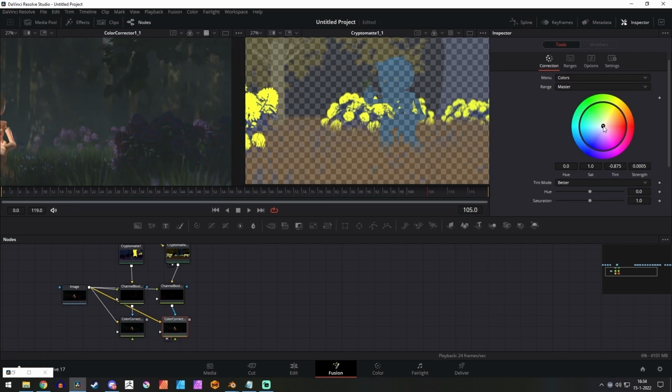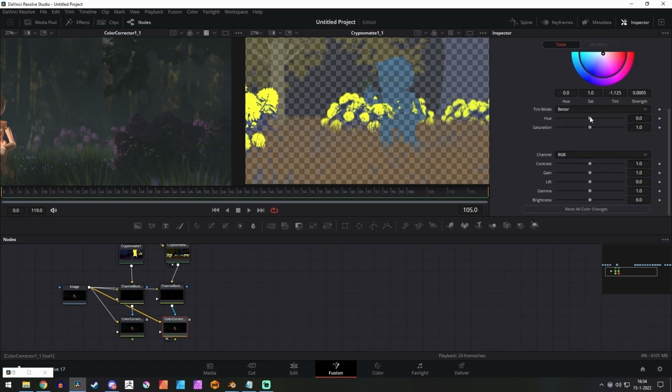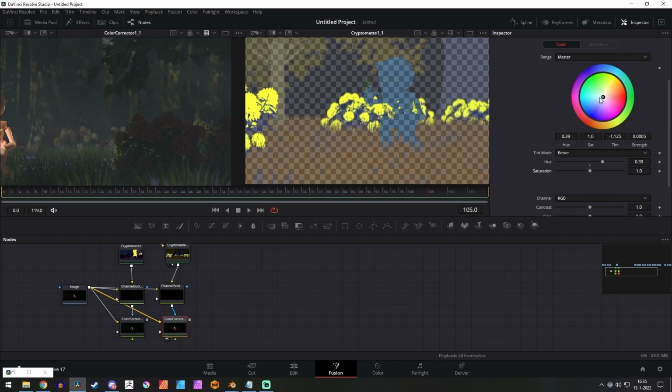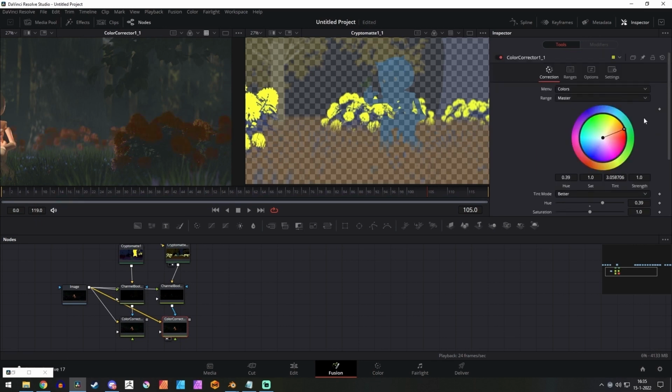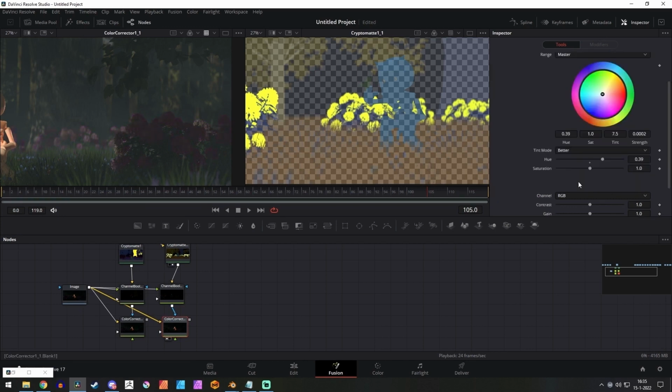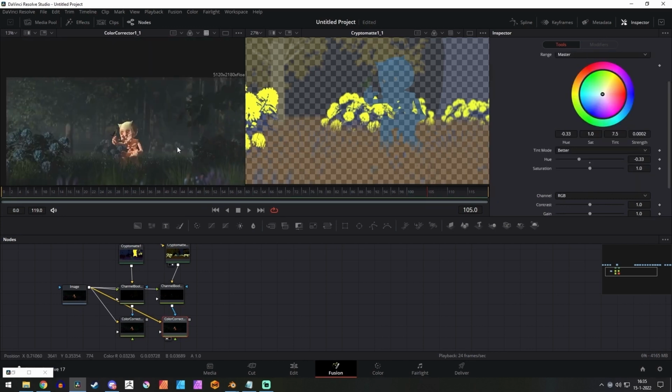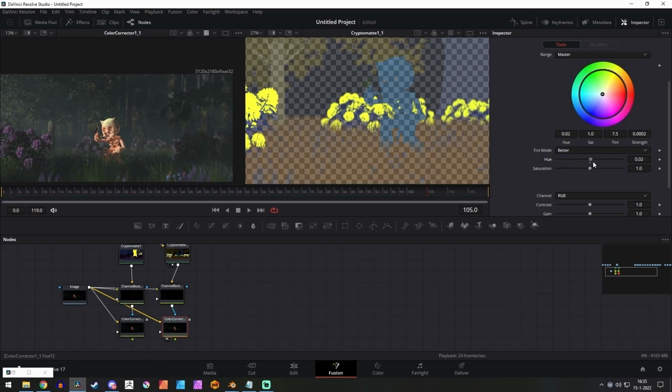Something you can also do is, instead of using this, use the hue and saturation, which is a bit more natural discoloring. With the saturation node, you'll just, like it says, change the saturation. While if I'm dragging this around, I'm changing everything: hue, saturation, and lightness. That's why this looks very unrealistic, or looks off in this image. So I'd suggest, if you just want to change a few colors, I would rather use these sliders within here.